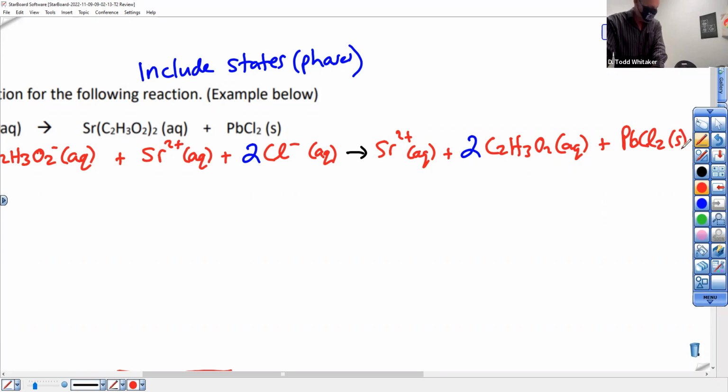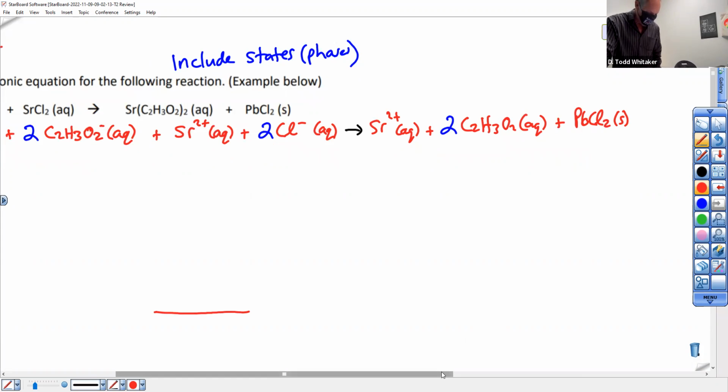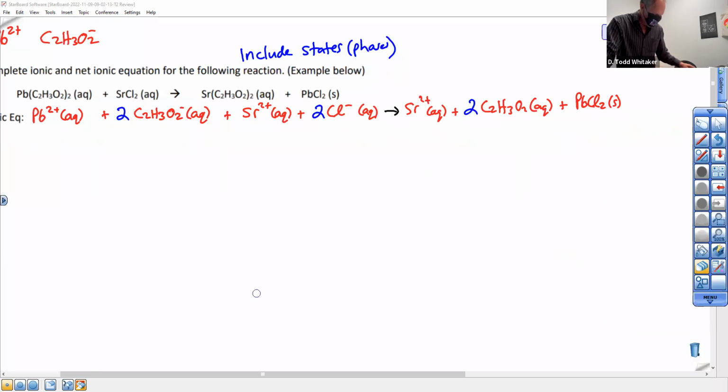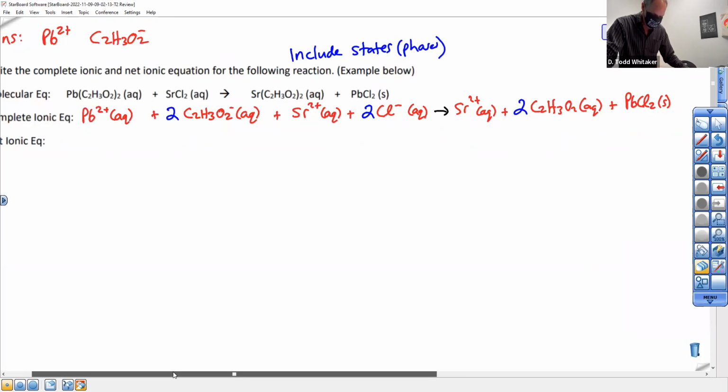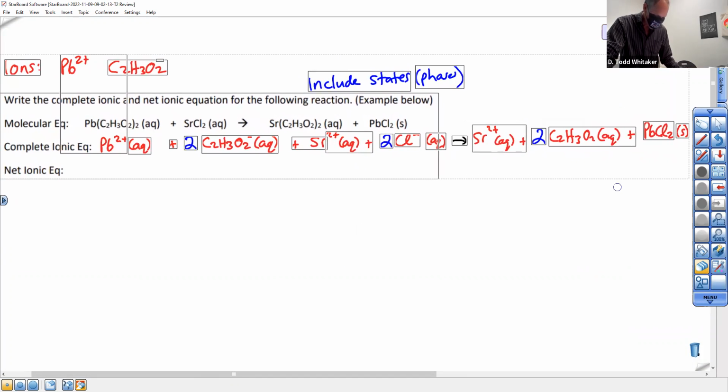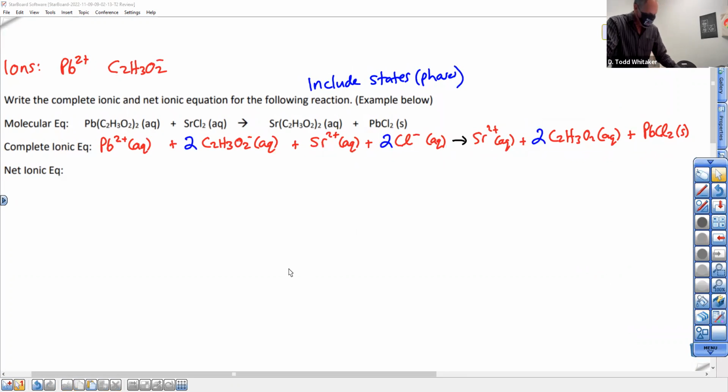And you're going to love the net ionic equation. You're going to simply love it. Watch what I do. I got to shrink it some more. I think just watching me do the net ionic equation is going to teach you what a net ionic equation is. Did the Pb2 plus change going from the left side to the right side? Did it become something that wasn't Pb2 plus AQ at the end? Yes. I need this.